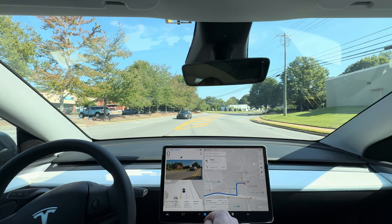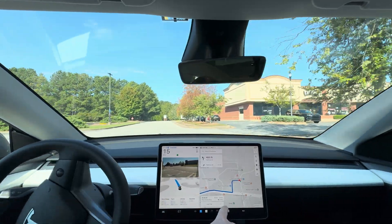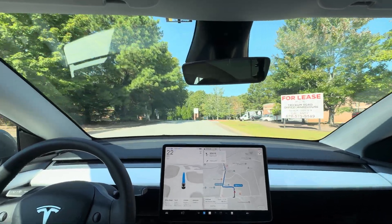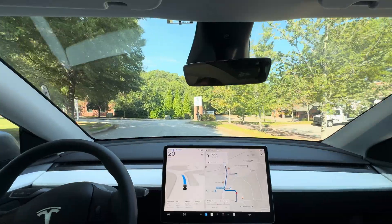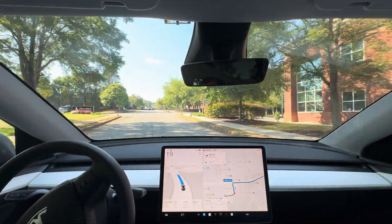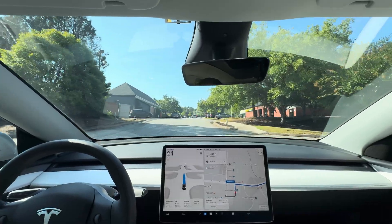Okay, it actually corrected itself — it re-navigated to a different direction entirely, so we don't have to do the U-turn. We're going to come out on this other road. A little bit of a weird choice, but actually not that bad, because we end up getting out on the same street we would have anyway. Didn't have to worry about that hard spot to actually turn left. That was a good choice to change it up a little bit.